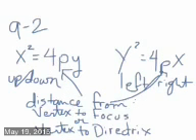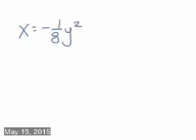Okay? So here's the way the problems are going to look to start. With the graphing ones, it's going to say x equals negative 1/8 y squared. Now, what I want you to do is get the y squared, or any squared piece this time, by itself. Anytime you have the squared in there, that's the part that I want you to get by itself. So the first thing we need to do, let's get rid of that negative 1/8. How do I do that?